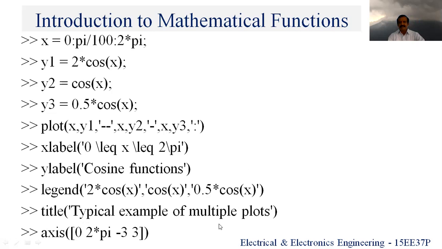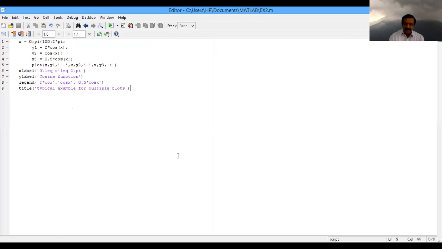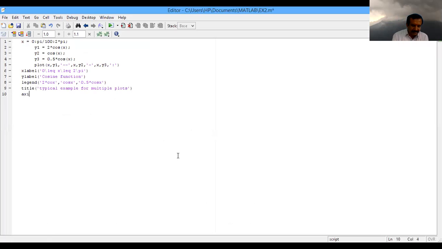Now I will show it in the program. So in the program I will write axis, square bracket, then it is 0, 2 pi, next it is -3 and 3.